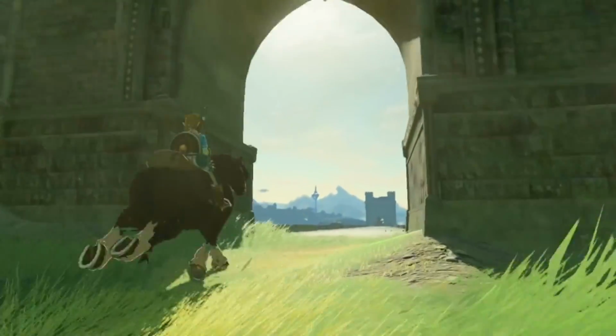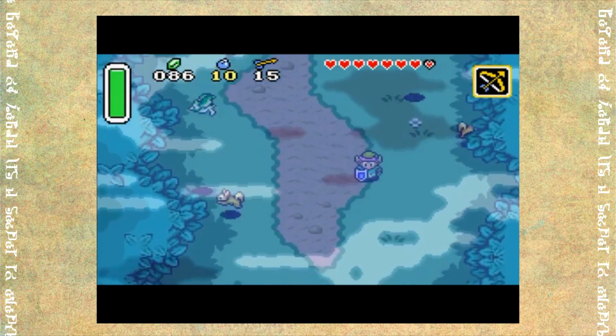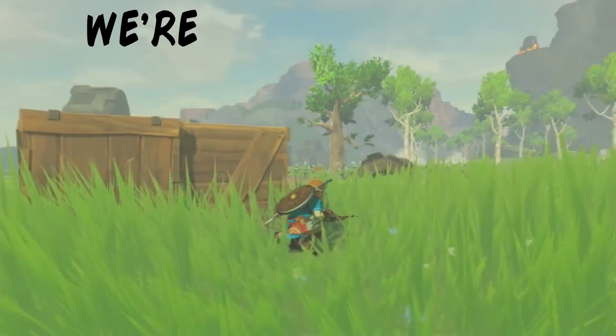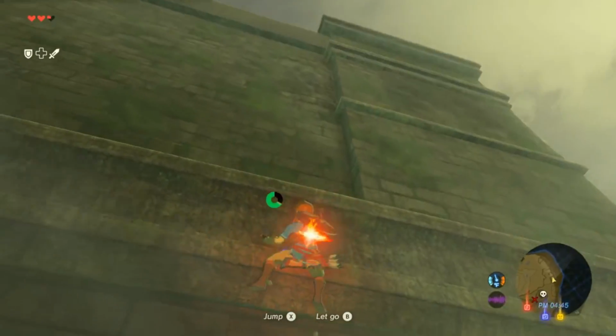The Legend of Zelda, a game of exploration and treasure hunting, a child moving on to adulthood and learning of the world at large. But how could that translate into stealth? Now before we get into it, we're not saying that Breath of the Wild will be a stealth game, but how its elements can translate into stealth mechanics.